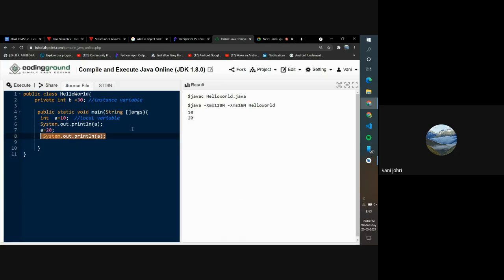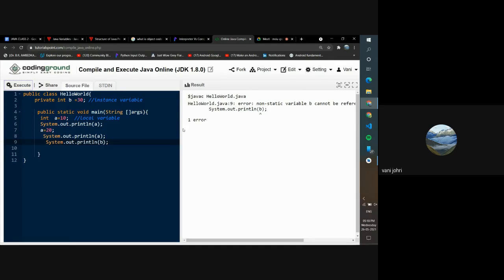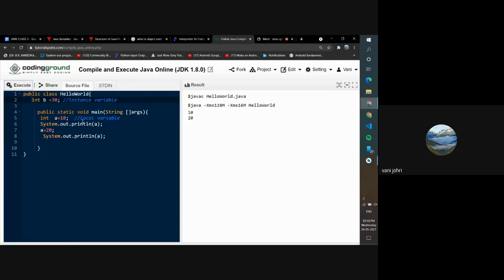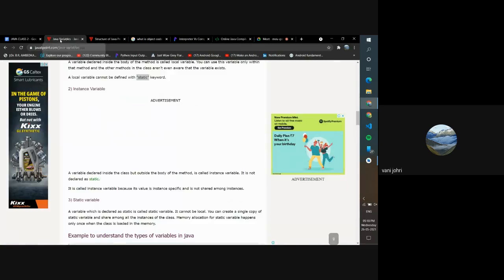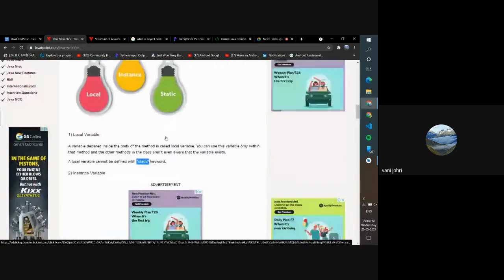Let me print it for you so that you can see it over here. Oh, I'm sorry, it's non-static. We'll go over it again. Let me just leave this. But what it does is these instance variables can be used inside the whole class. And you can create instances of the class and then use it in other classes. We'll see this when we create multiple classes, and you will understand it.